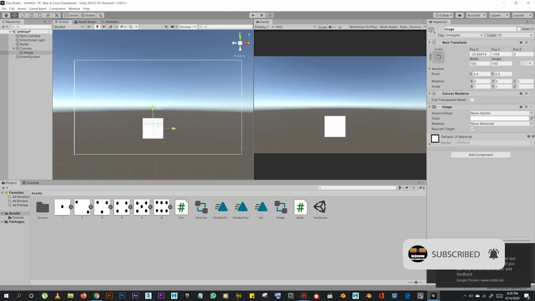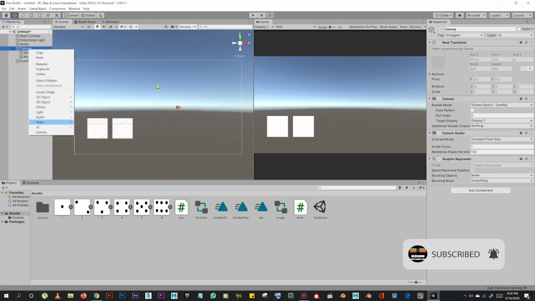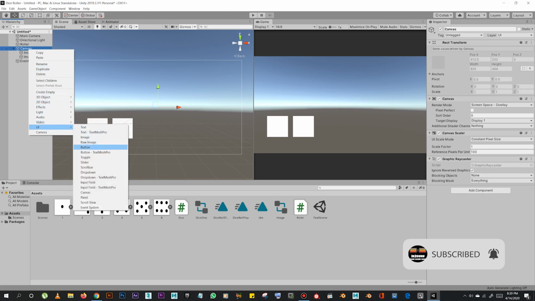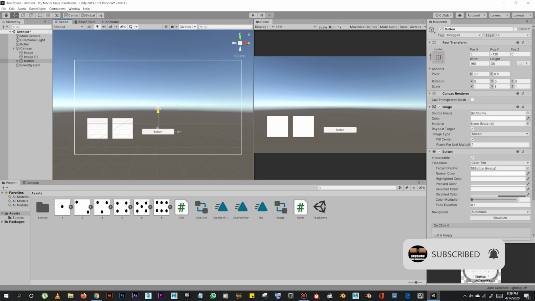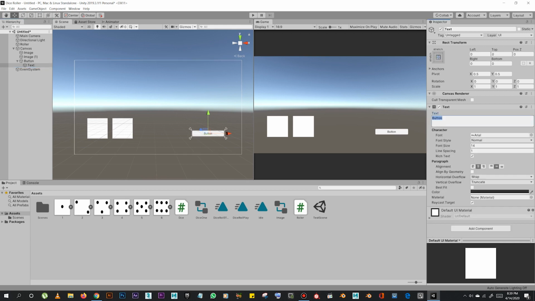We bring this image down here, duplicate it again, bring it to this point, and then we add a UI button. You can put the button whichever way you like, whatever design catches your fancy. And I'm just going to change this text to say roll dice.